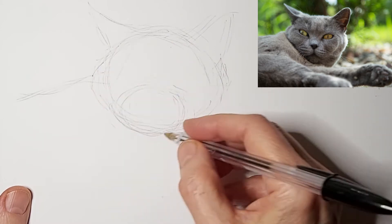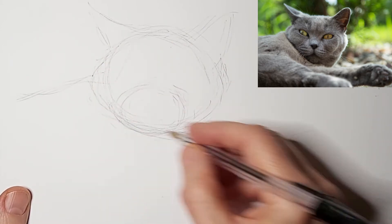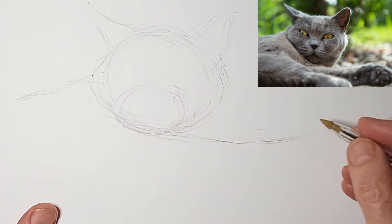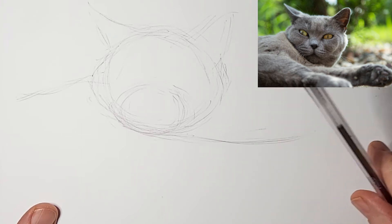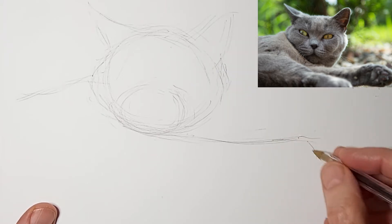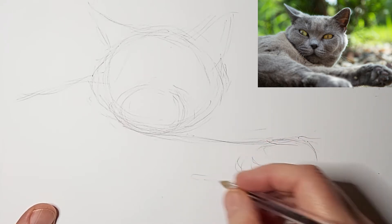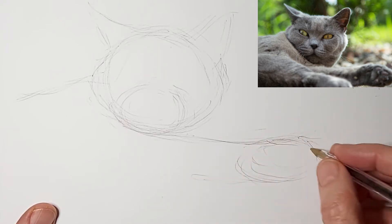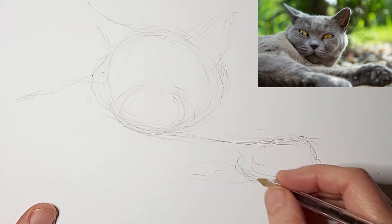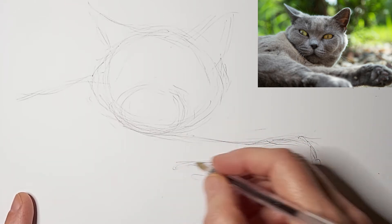And this is just one way of doing it — I'll show some other ways in future videos. Getting that nice swoop for that paw that's sticking out. I love that paw. And all the while paying attention to the rhythm and flow of the drawing. So measuring angles, the roundness of the paw. Just finding my way.